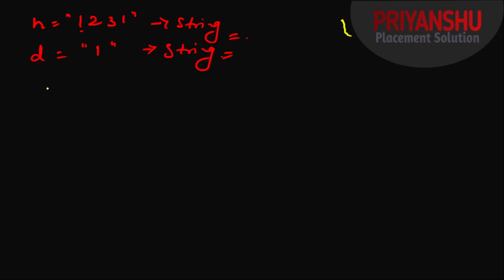What you need to do guys now? First of all guys, we need to traverse the complete string. Yes or no? Say yes. So guys, I am taking a for loop. In the for loop I am taking I variable. Always we take I variable, but many of you are saying, sir, is it compulsory to take I variable?